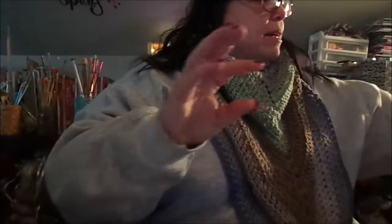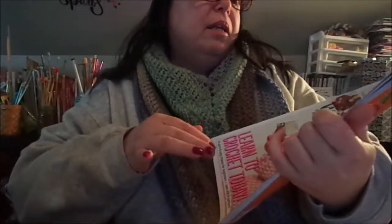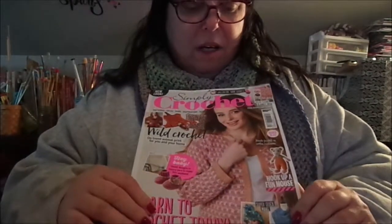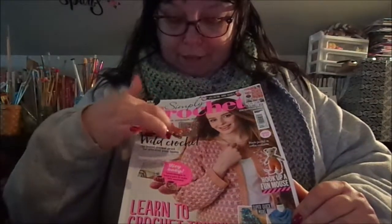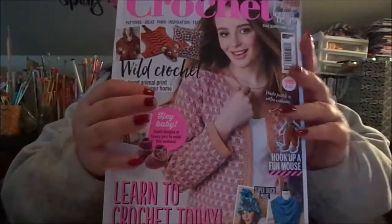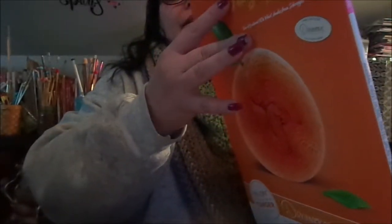So that's one. And then the last what's new is actually in a magazine. It is in our Simply Crochet issue, and it is issue 79. And this is going to also lead into my future projects, because as you can tell, these two things are going to be done. That is a tiger rug, and it's so cute. And then these cheetah pillows, that's me. I love cheetah print.